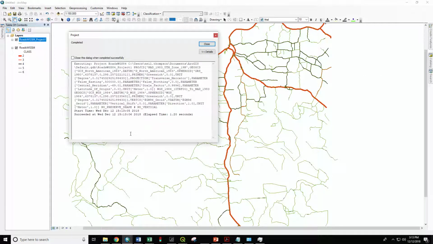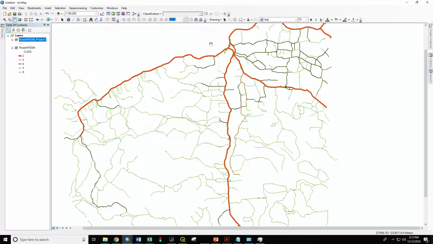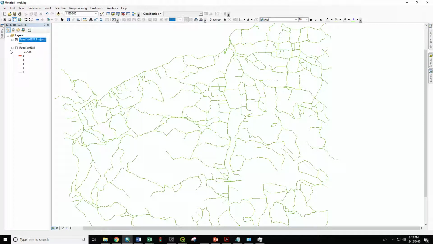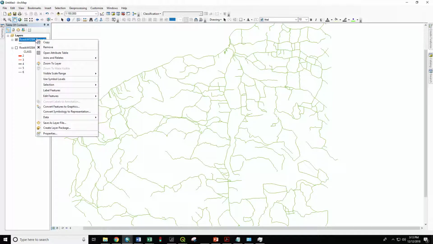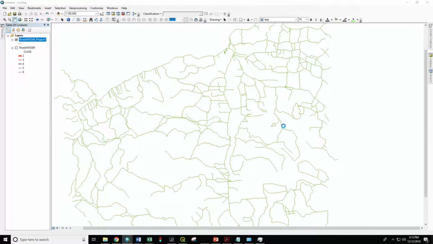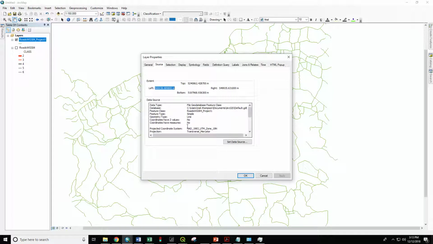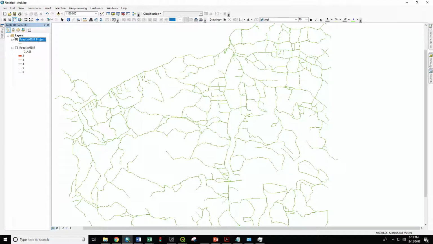Boom, close, and now we have a second new data set, Roads WGS 1984 Project 1. And now we can look at the properties again and see, yes, we are in NAD 1983, Zone 19 North.